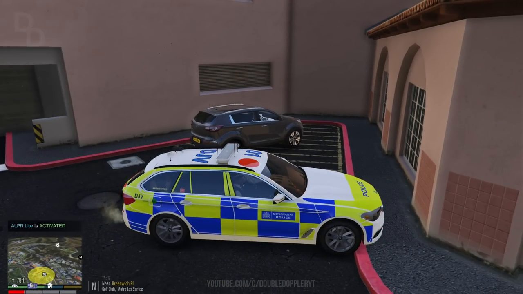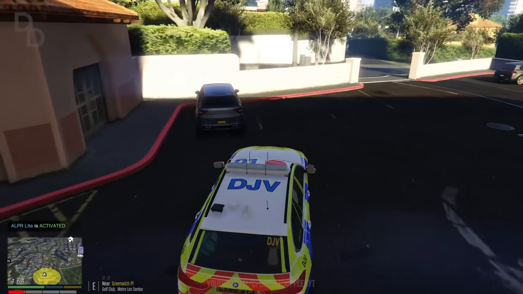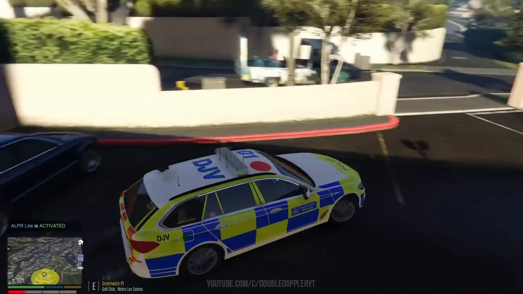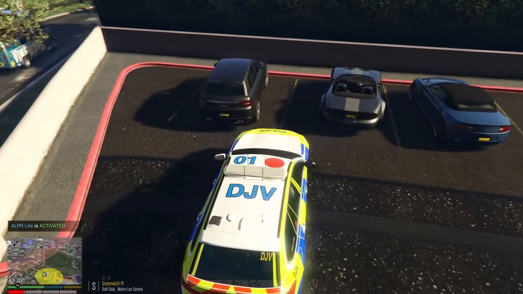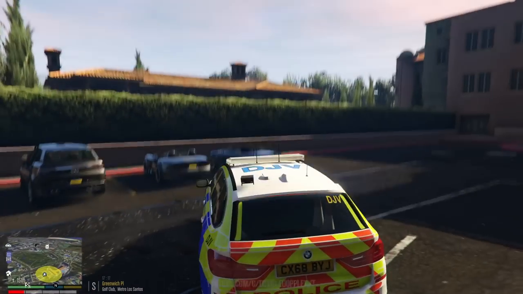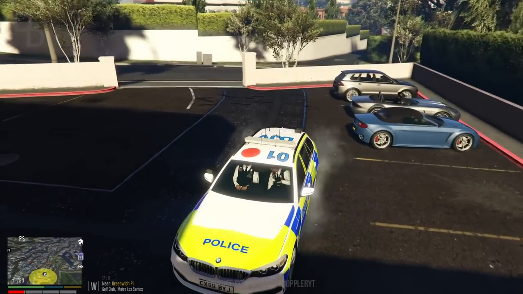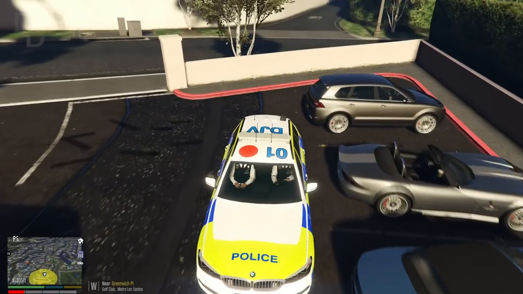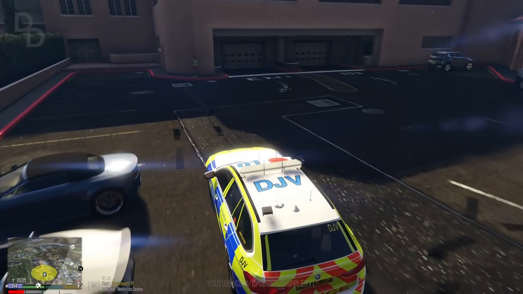We'll turn our ANPR on, aren't we? Got the ANPR on. It's focused on the rear left of the vehicle. So we're going to shine this ANPR on these cars. Turn around so the camera actually faces them. Let's have a look. This car's ticked. Nothing's come up in these cars either. So there might be an area.